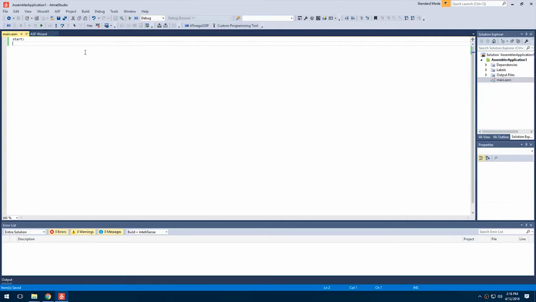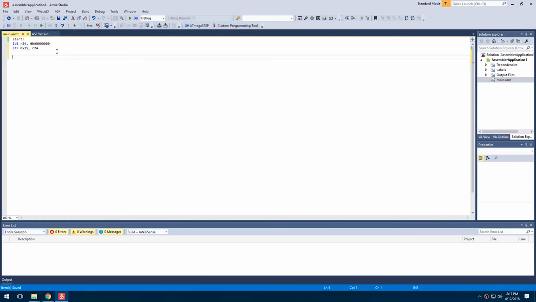So here we have our empty template assembler application. We're going to start off with the LDI instruction, which is going to look something like this. We're going to use register R24, which is register 24. So we're going to do LDI R24, which says load our value into register 24, and then we're going to set our value to this. The 0B says that this is a binary value, and it's followed by 8 bits, which is a byte of binary data, allowing us to set each bit to either 0 or to 1. Next, we're going to save this into the memory location which maps to our port header, which is 0x25. To do that, we're going to use our STS instruction, 0x25, and then R24, which says store the value we've just put in R24 into hex location 0x25.